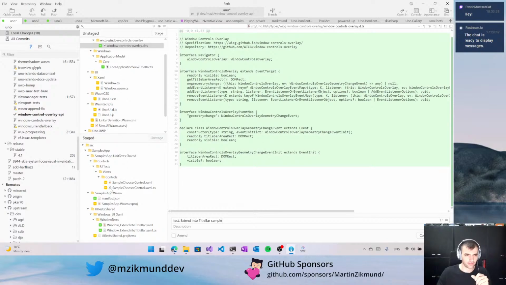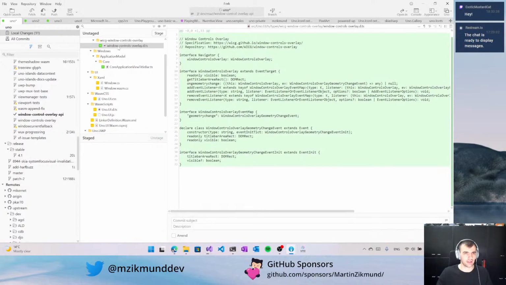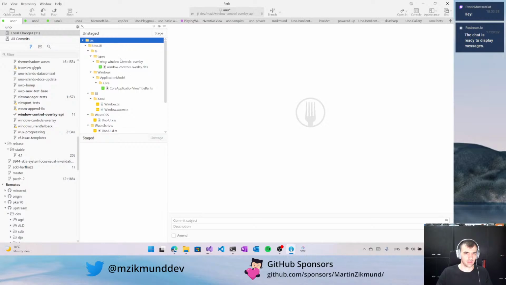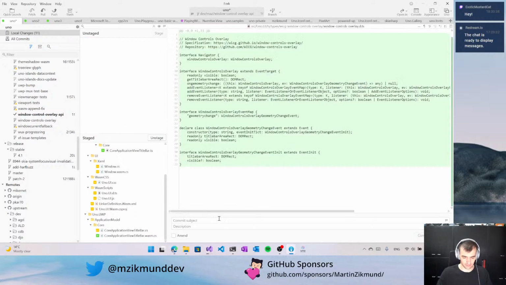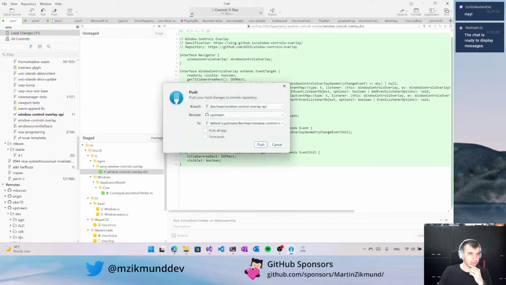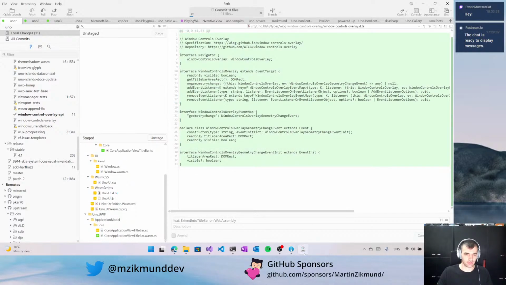This will cover the test part of things, and after that we have the actual implementation. Let's call it: extend to title bar for WebAssembly. Extending to title bar or WebAssembly, that should be reasonable naming. Commit this and we'll push it afterwards.